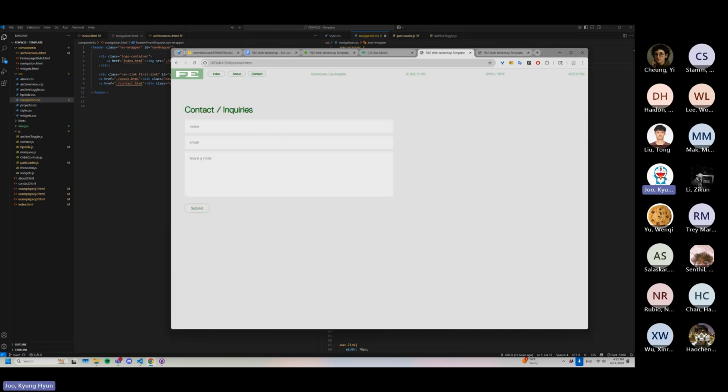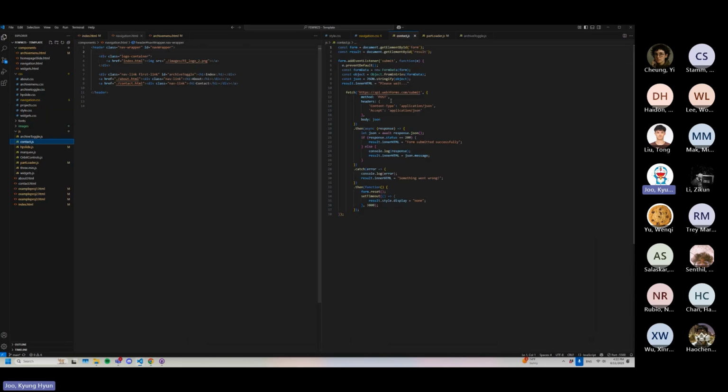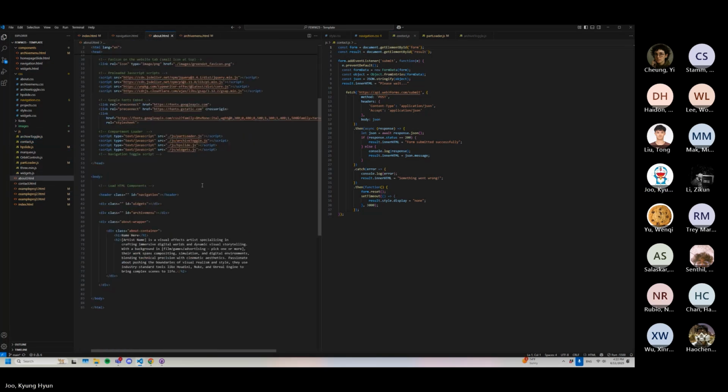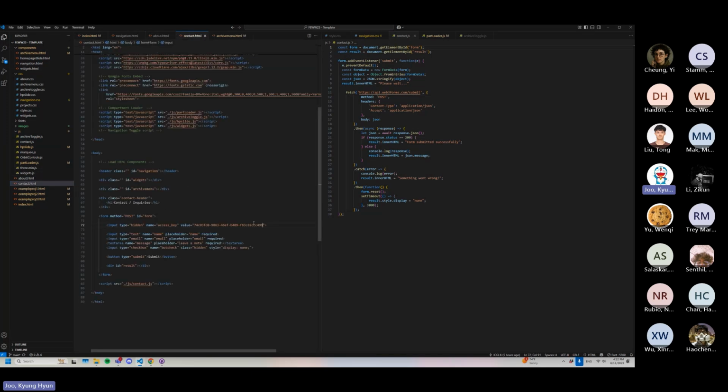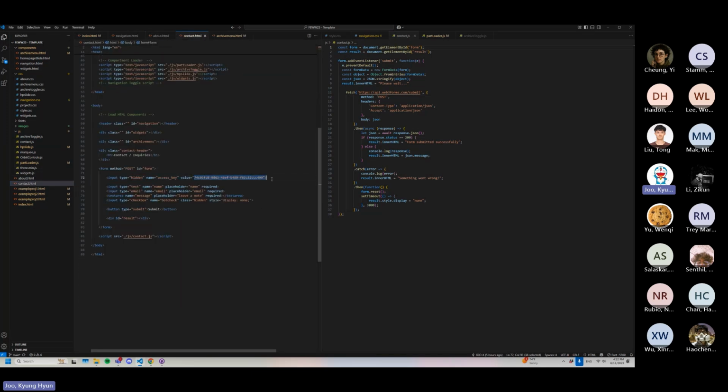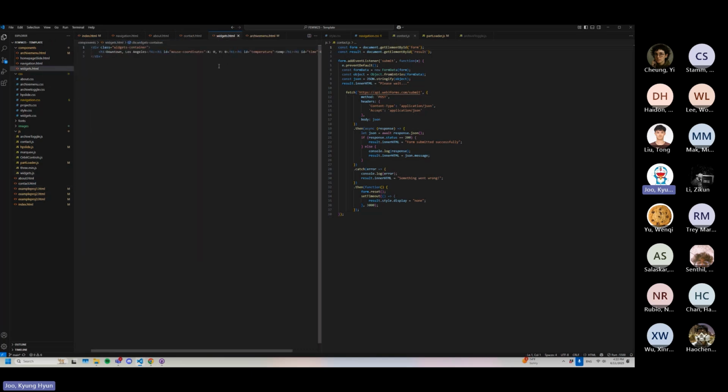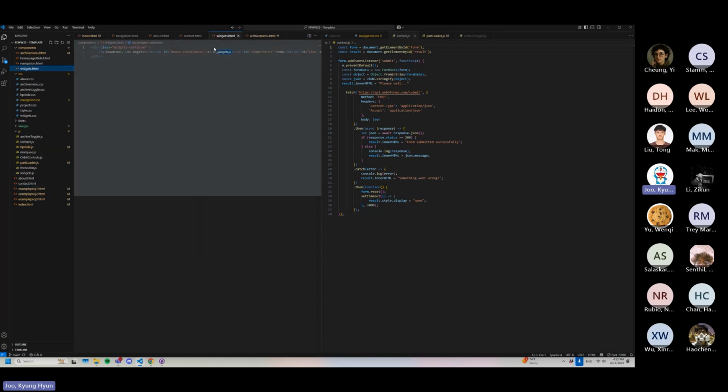I have the contact sheet working already. This part, you guys will need to set up your own API key, which I will show you. I think the contact sheet is in the about me. Yep. Oh no, it's the contact HTML. Whoops. So yeah, in the contact, we will change out this API key. And then also in the widgets, you'll see another API key, I believe. Oh, widgets.js.